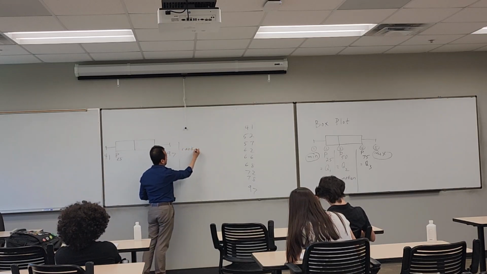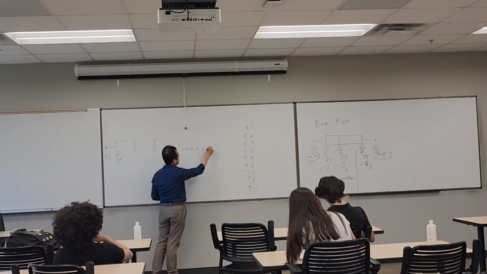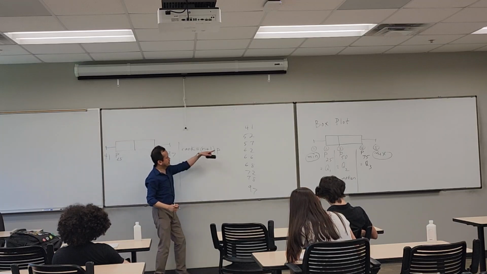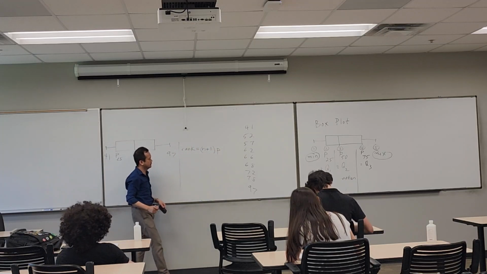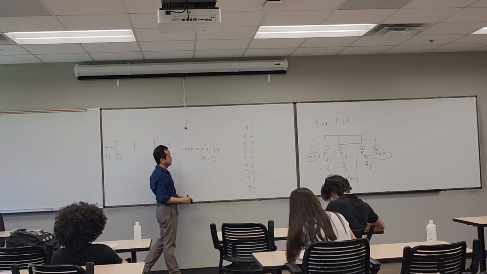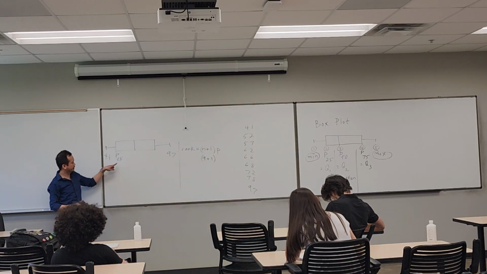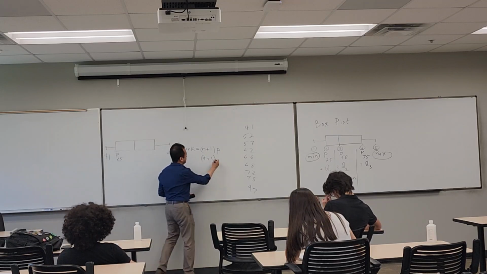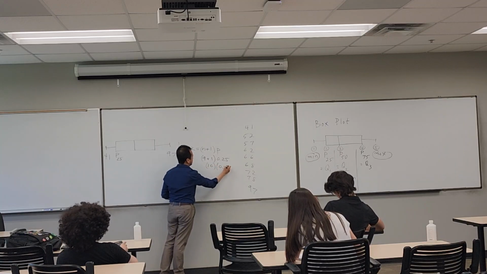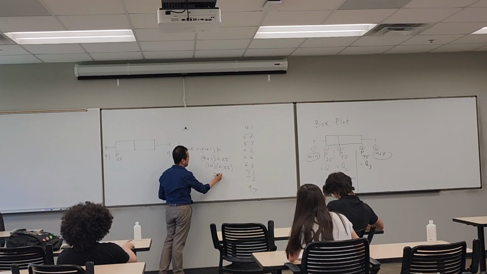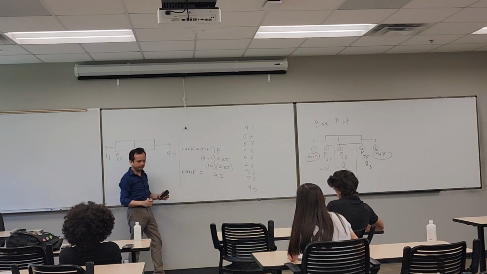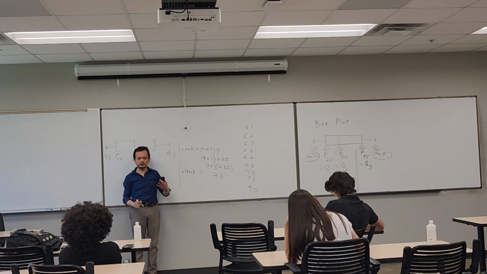The formula is the rank of the answer is n plus 1 times the percentile. And what's n in this case? 9. Yeah, 9. So it'll be 9 plus 1 times the percentile as a decimal. So percentile as a decimal is 0.25. So we're getting 10 times 0.25, which is 2.5. So that's not the actual answer itself, it's the rank of the answer. So it's the position of the answer.